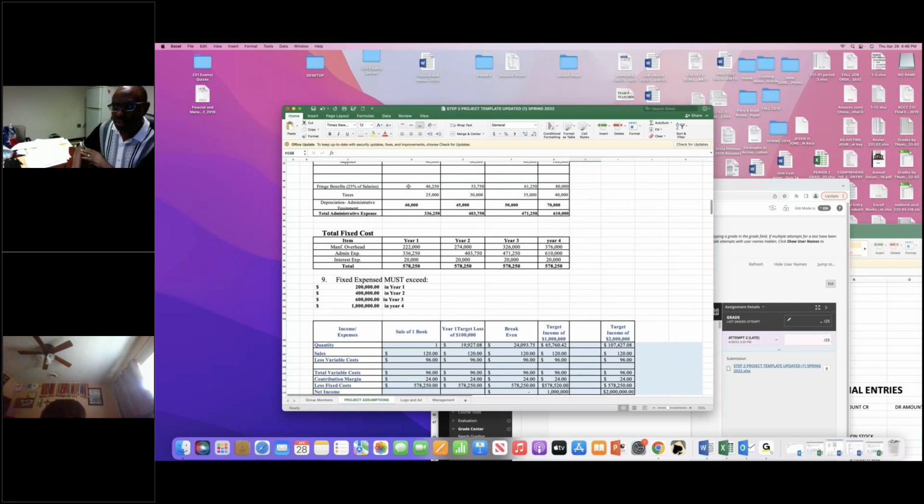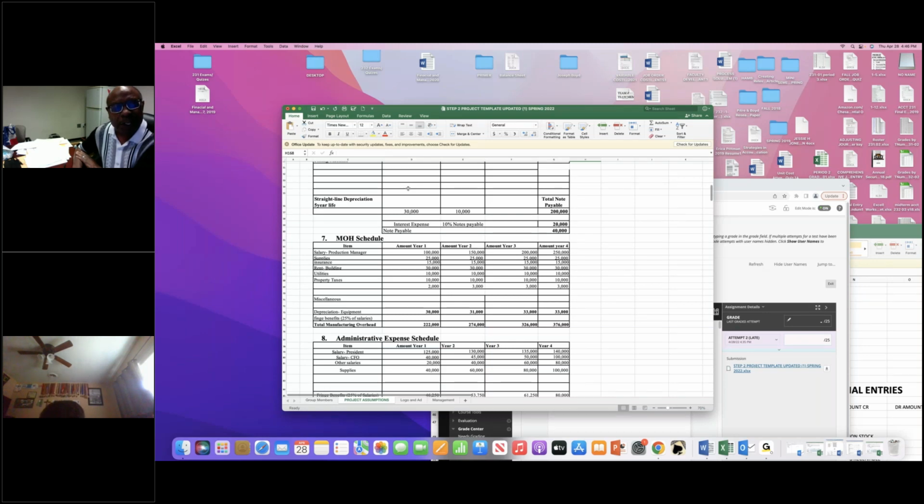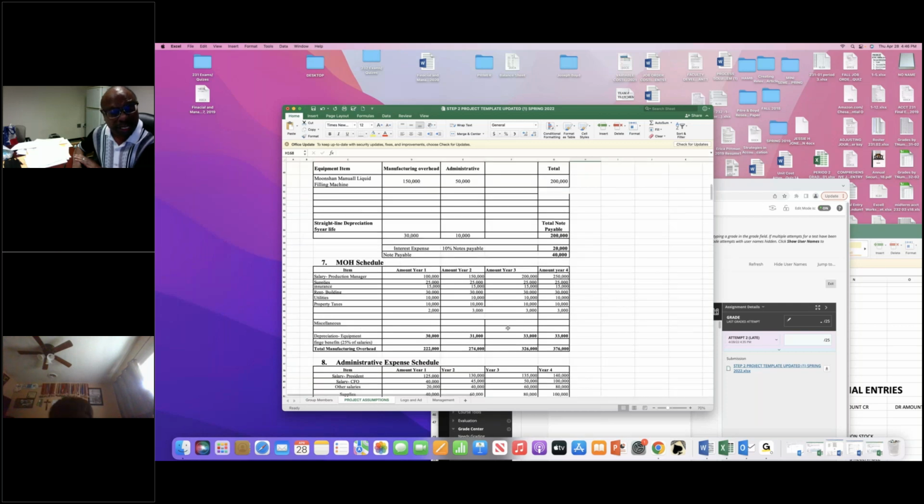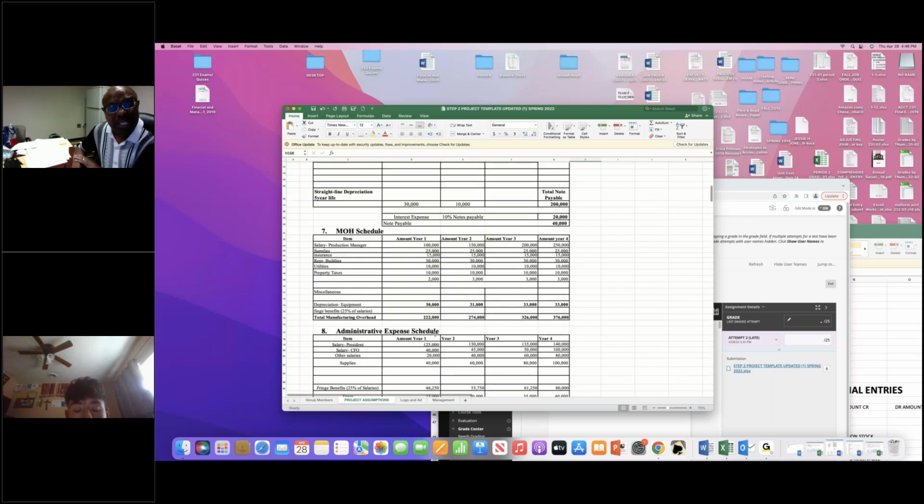So the depreciations you're using, you said depreciation was 30,000 manufacturing overhead and 10,000 for administrative expense. You got 30,000 here, then you start changing it, but just keep it at 30,000 every year. Then you change it to 40, but it's 10,000.